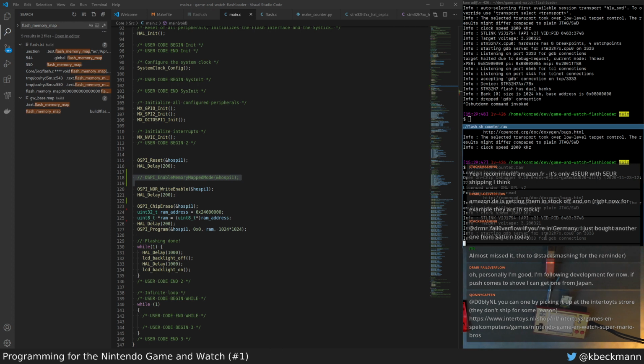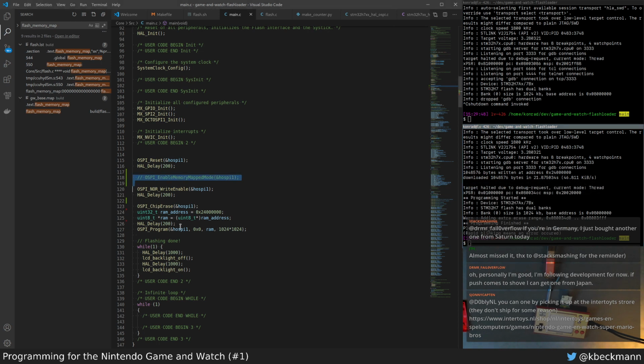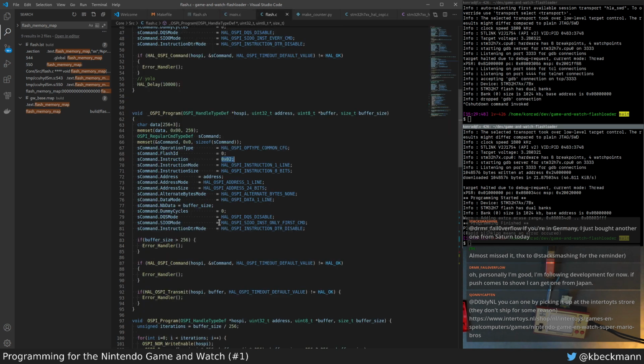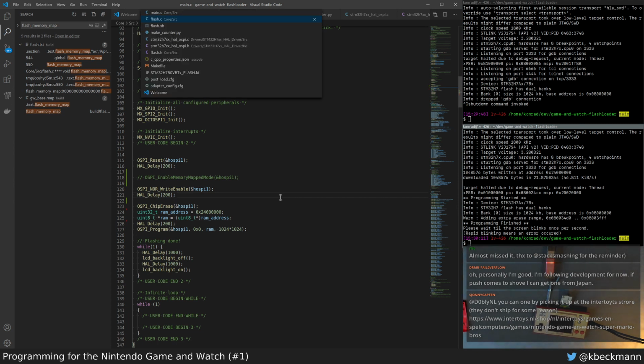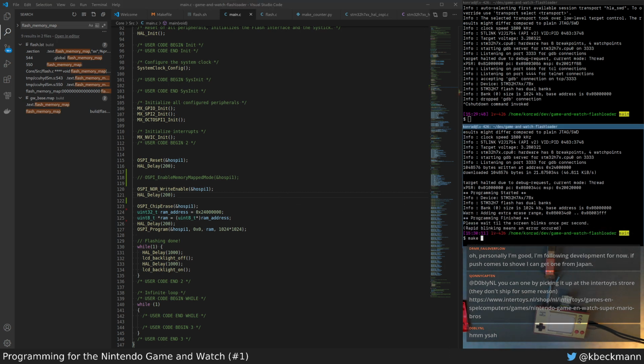Right, it's uploading. It always takes a while. With the more fancy debugger, like a JLink, yeah, this will be much faster. Okay, it is not blinking, but it's also not blinking fast. So this probably means that it's busy programming, because that might take a while. Yeah, if I remember correctly, I actually, let's see here. Yeah, okay, it's actually blinking slowly now. So that means that it succeeded. So that's cool.